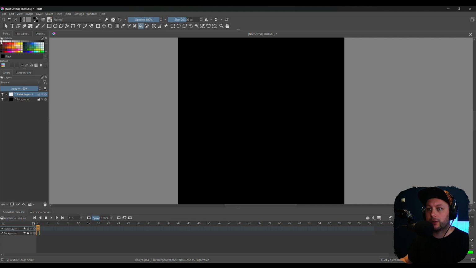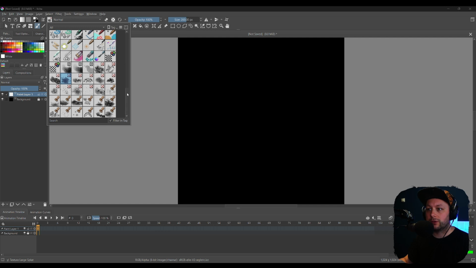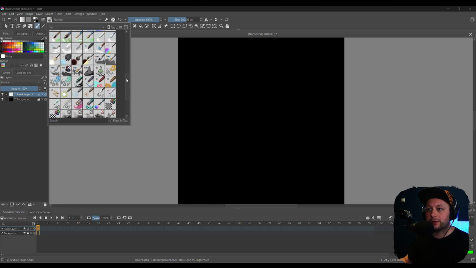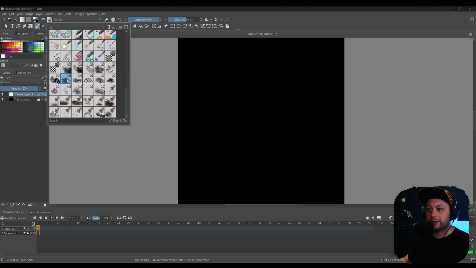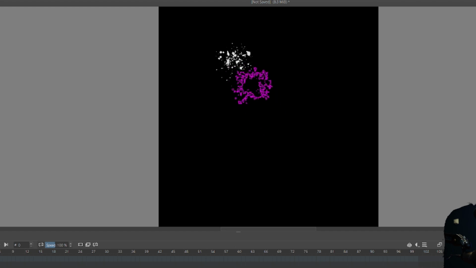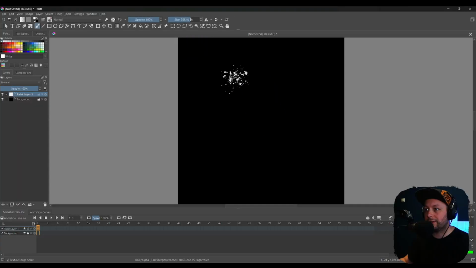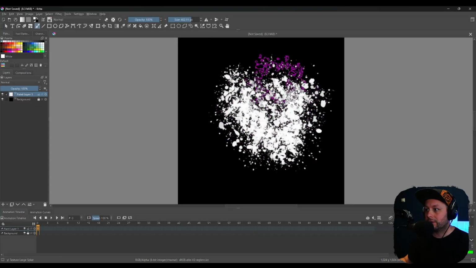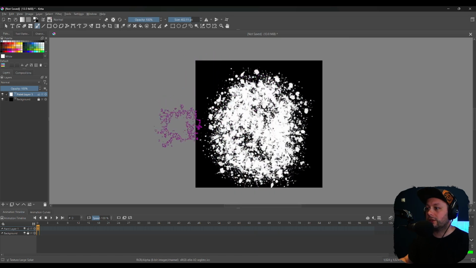We change the color to white and then we change to the brush here. Then we click on this icon and you can choose something you like. So in this case, I will use this texture. We can increase the size a little bit and we're going to use this. And as you can see, it's finished.